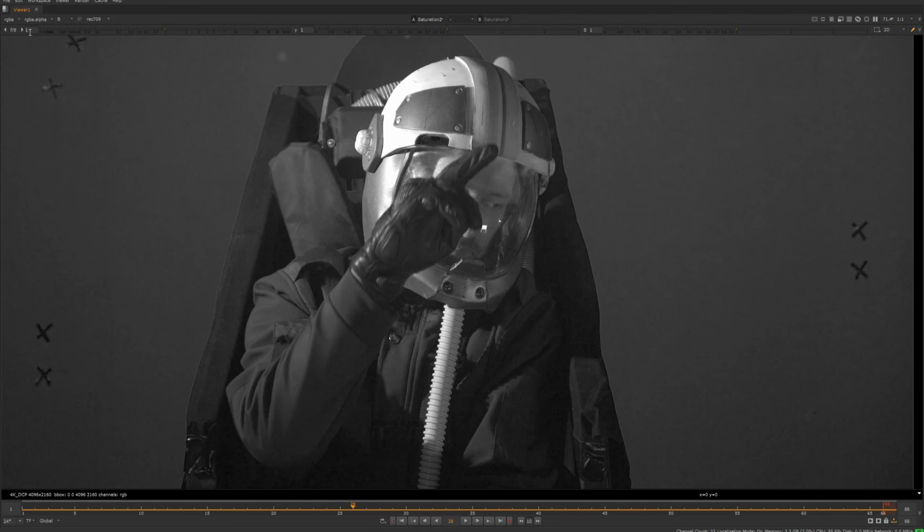You can also play around with the gain and gamma sliders at the top here to brighten and darken the image. These aren't tools, these are just sliders within the viewer panel. If I also tweak these, you can actually make the grain become a lot more visible in shot.